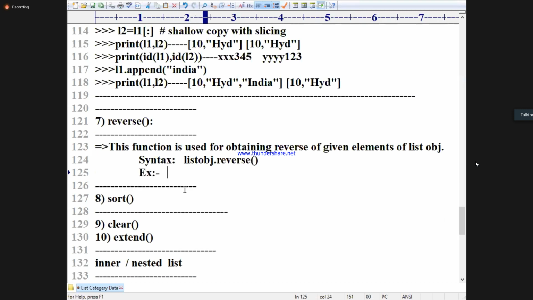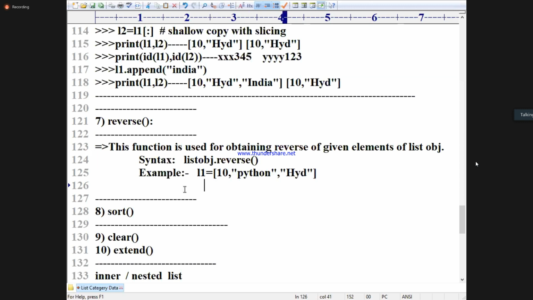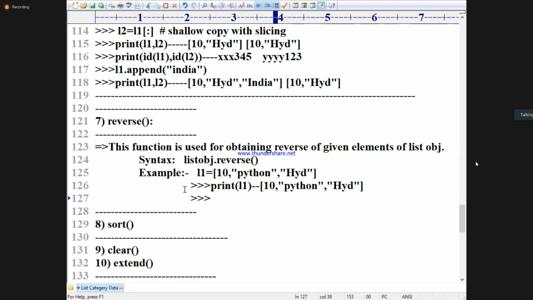Example, I am writing. Special case, I am taking the same elements, and different elements also. Now I am saying print of L1, it prints the same data because it maintains insertion order. Print of L1 dot reverse, directly I am printing.